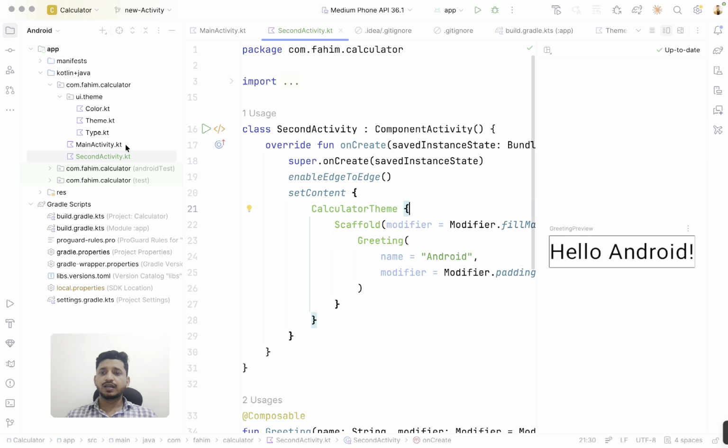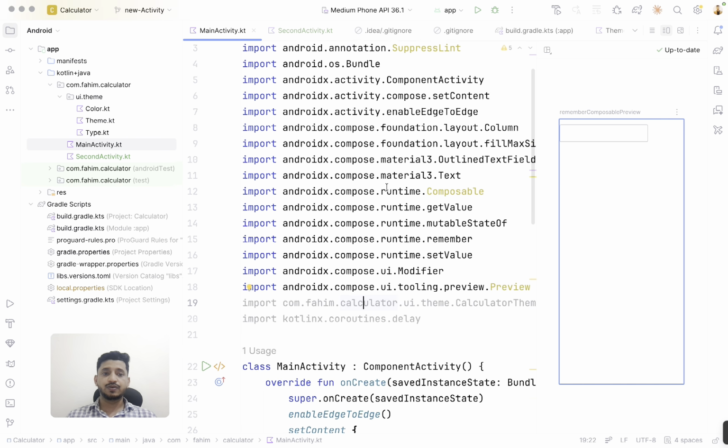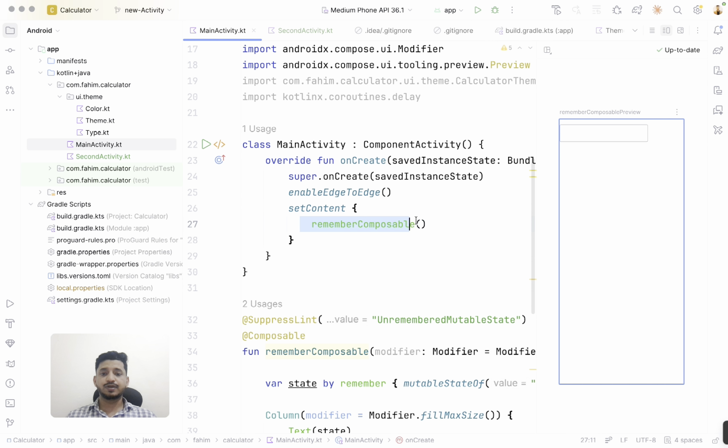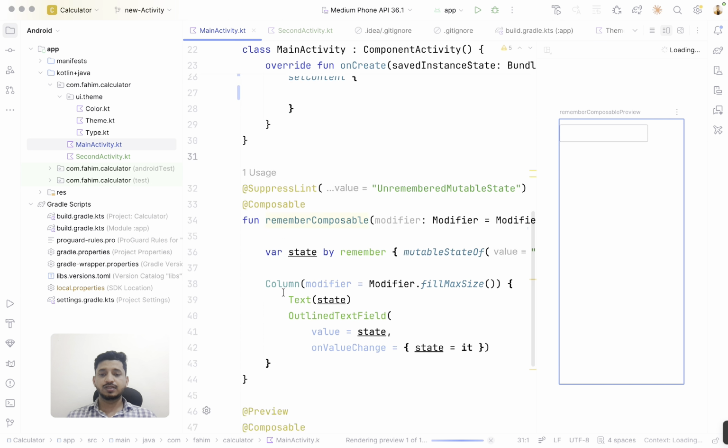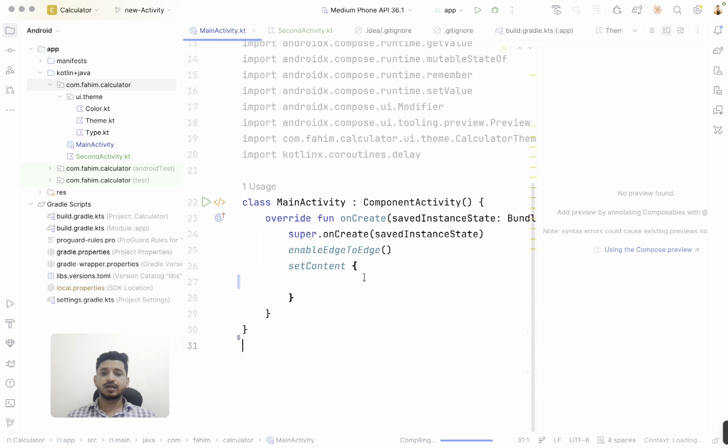If you want to create an example of explicit intent, you will go to your main activity, you'll remove this composable part, and now we want to do an example of this. So what we will do, we will simply take an example of even odd. We'll ask user to enter a number. If the entered number is even, we will click on the check button and it will open up a new screen, and there it will show us the result whether the entered number is even or not, and that's it.